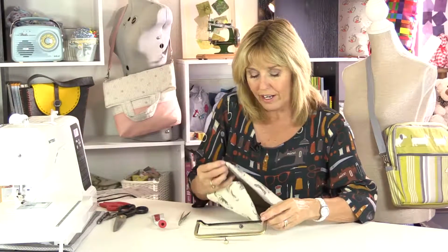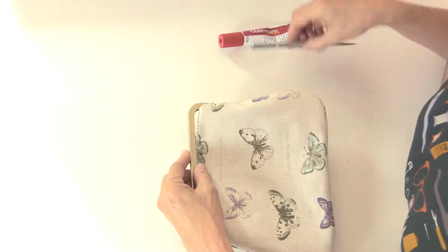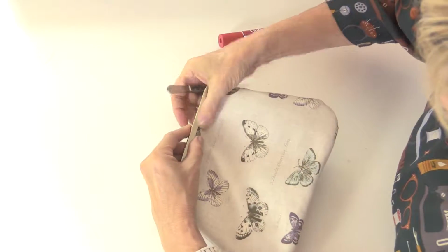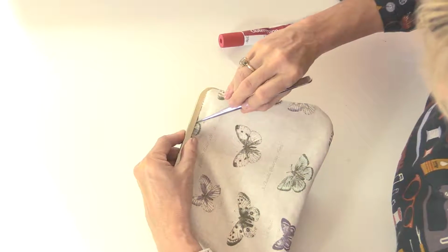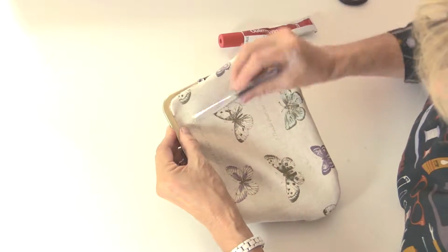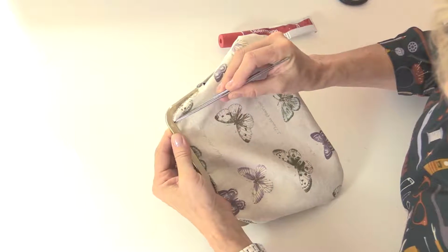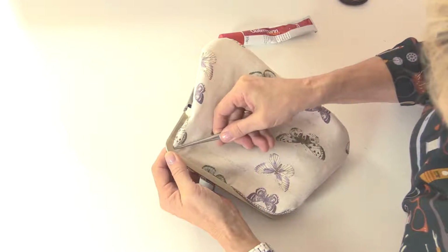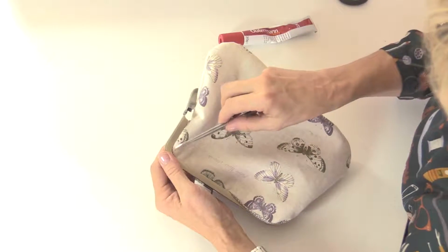So now we're going to push the fabric inside the frame. This is where tweezers come in handy, and take your time with this. So my mark's in the centre here. You do have a little bit of wiggle time, and then literally push that fabric inside the frame as far as it'll go. See, this is what I mean about having the extra wadding in there, or the extra fabric in the seam without trimming it back, because the firmer you can push this in, the more likely it is to stay in there.